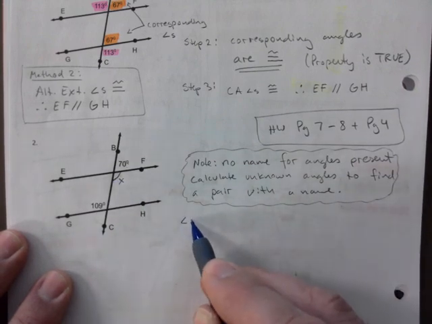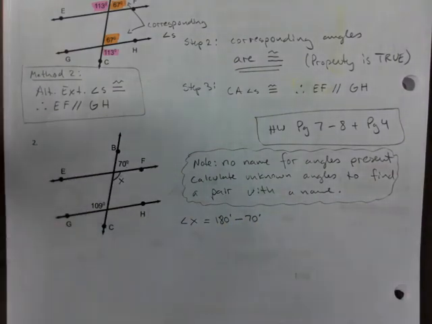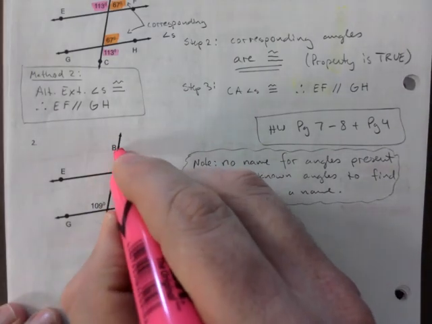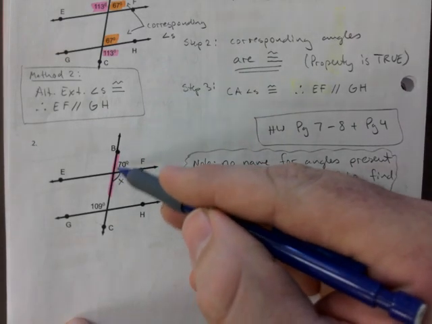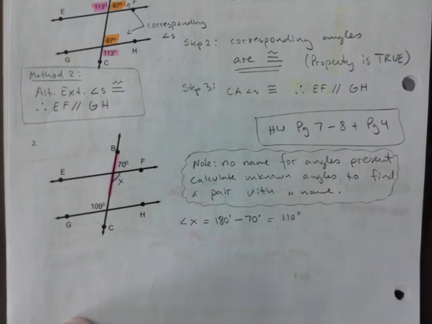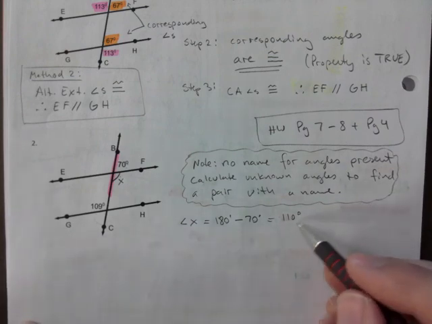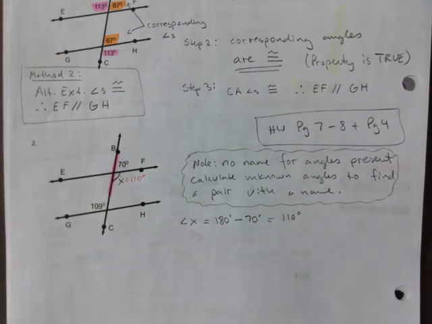Okay, so angle X is going to be 180 minus 70, correct? How come, Mr. Dirksen? Well, because there's a straight angle right there. And I know that these two need to add up to 180. So X is 110. So if you want to, you can take this 110 and write it in here. Just letting you know that that wasn't there at the beginning, but you did some work and used those properties that I talked to you about way at the beginning.